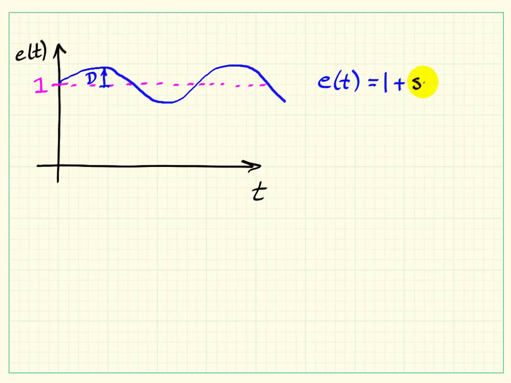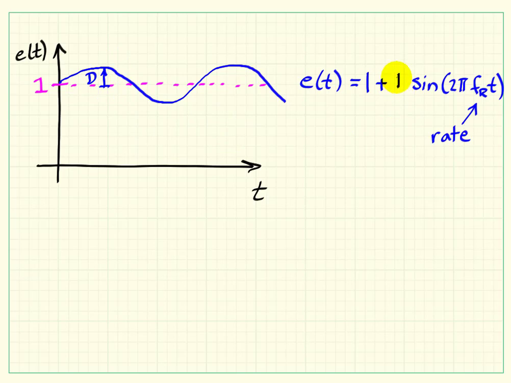Now, to write an equation, we would say that it's the low-frequency sinusoid which has a frequency called F sub r, where that stands for the rate. Rate is the second type of control for the tremolo effect. We say it's the sinusoid shifted up to be centered around 1 with an amplitude of depth D.